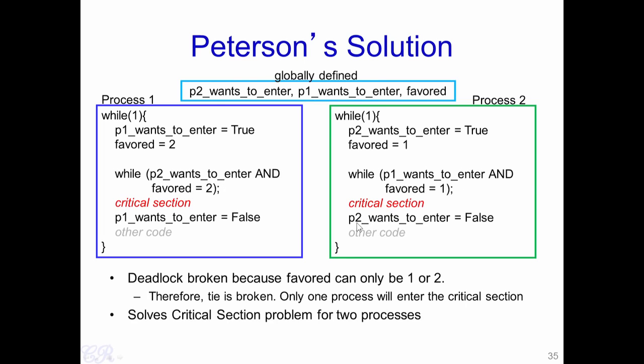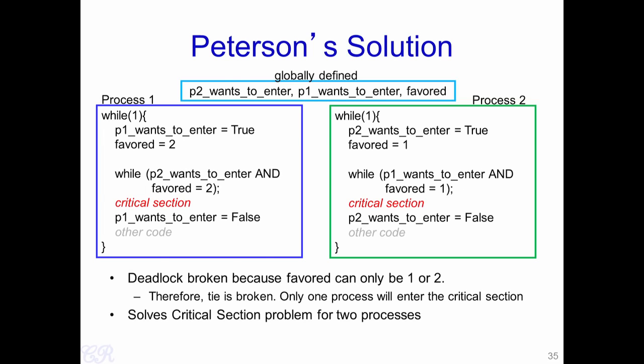Now, when process 2 sets its flag to false, it immediately causes this while loop to break. As a result, process 1 will enter into the critical section. So, you see that only when process 2 exits from the critical section, only then will process 1 enter into the critical section, thus achieving mutual exclusion. Also, we have seen that the bounded wait issue is solved, as well as the progress issue. The Peterson solution works very efficiently for two processes.